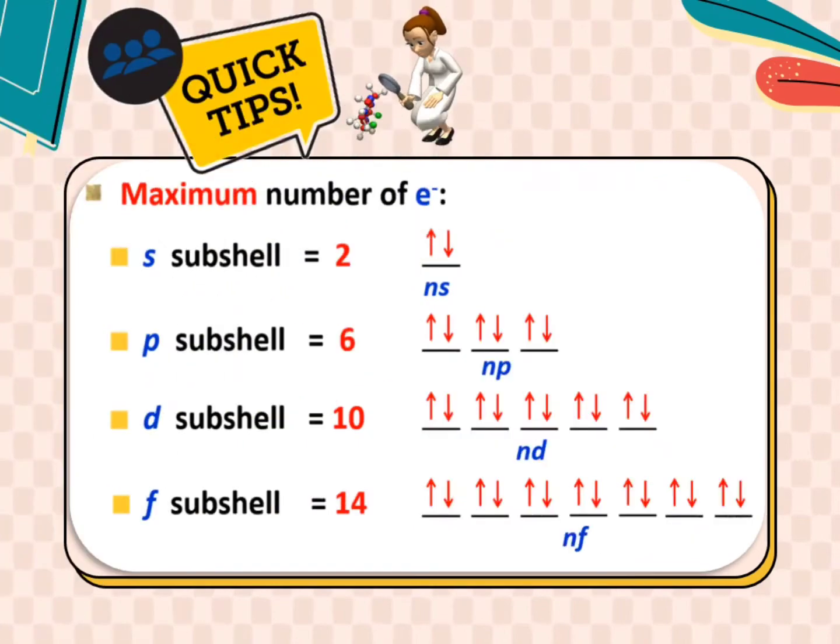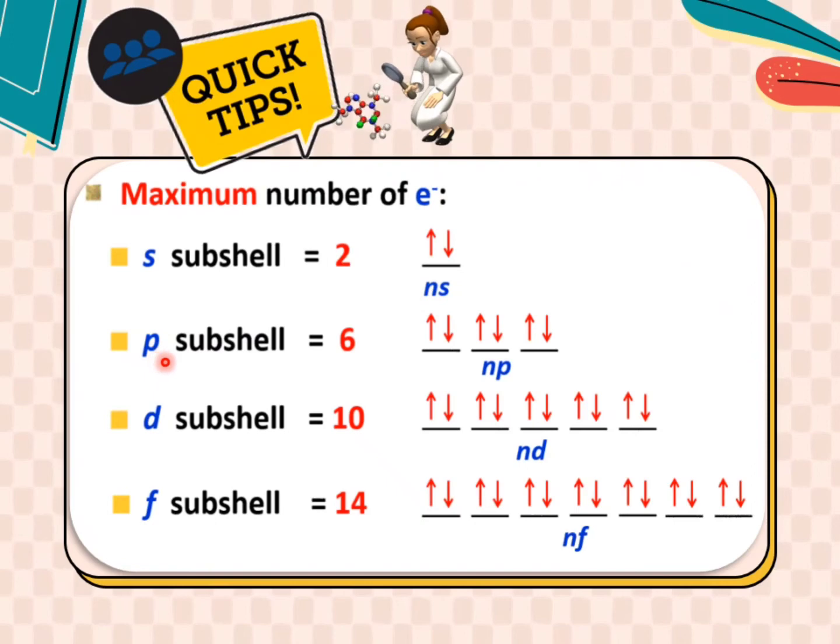Okay guys, so this is another tip for you untuk you cepat buat orbital diagram. So just want to remind you again, ini yang kita dah belajar in subtopic 2.2. So untuk S subshell, remember the maximum number of electron you can fill in S only 2. Nampak? So when you draw the orbital diagram, it should be like this. Nampak ada 2 je, 1 je bilik. Okay, n ni refer kepada shell. Sama ada dia boleh jadi 1, 2, 3, 4. So saya tulis general je dekat sini.